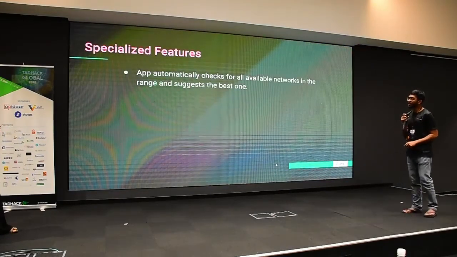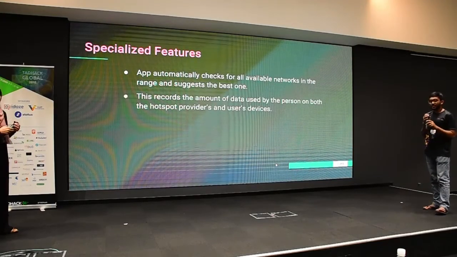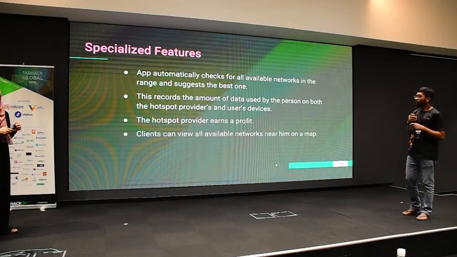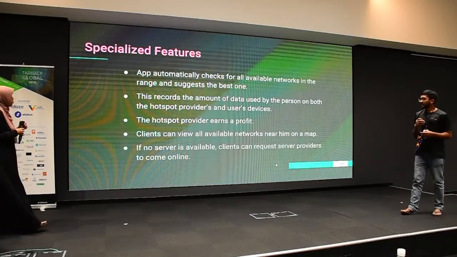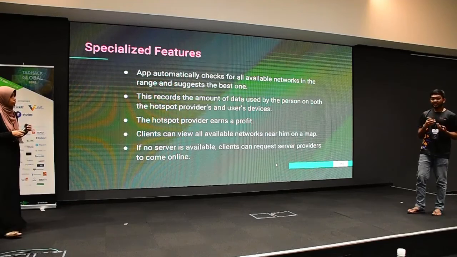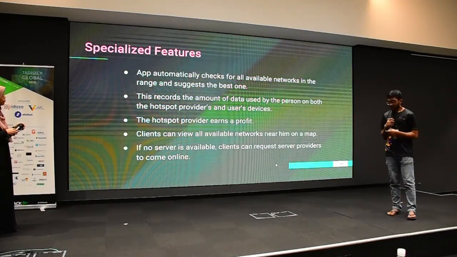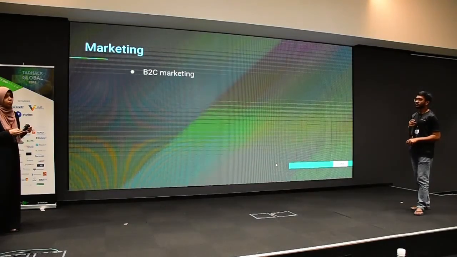These are special features. We can automatically check the available networks around us, and we record the amount of data quota that we use, and the hotspot provider can earn profits. If there's no service available, we use SMS to request the server and the provider to switch on the hotspot.